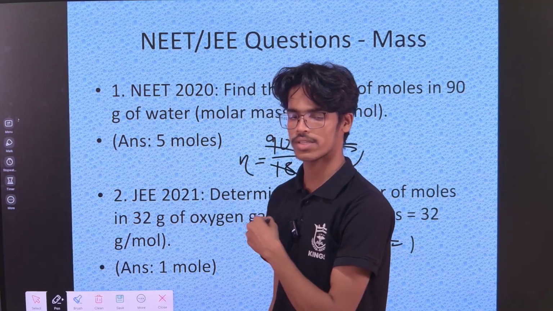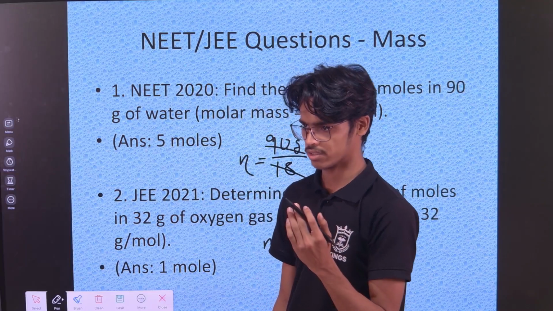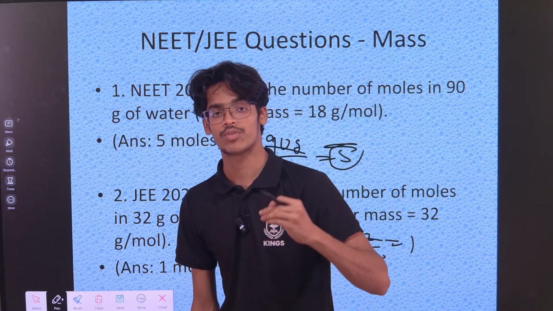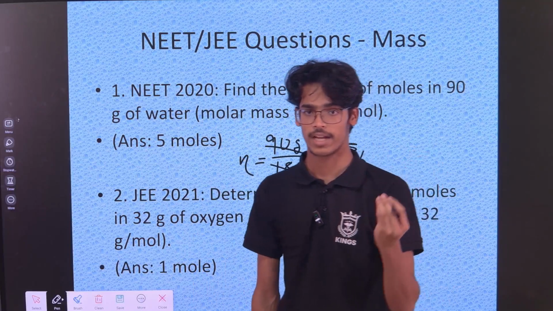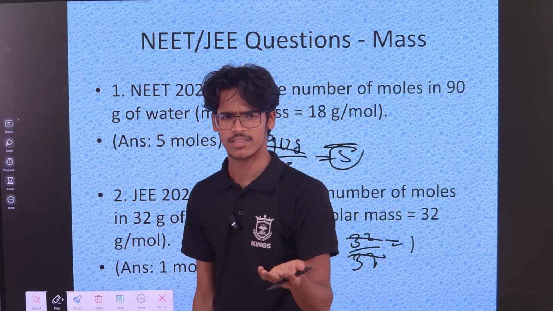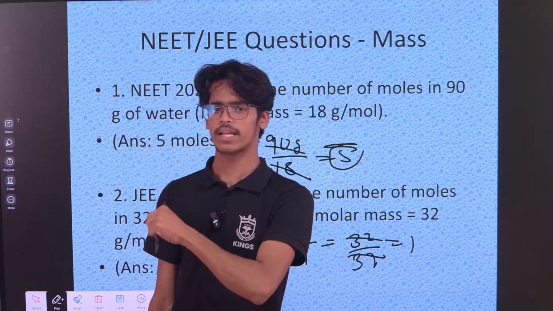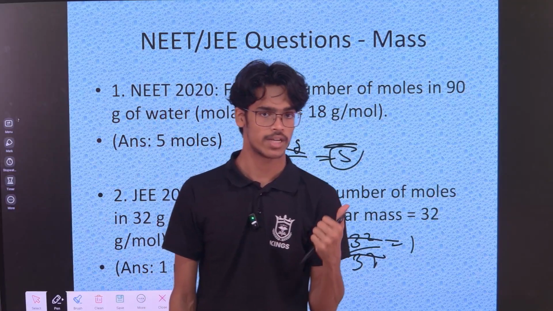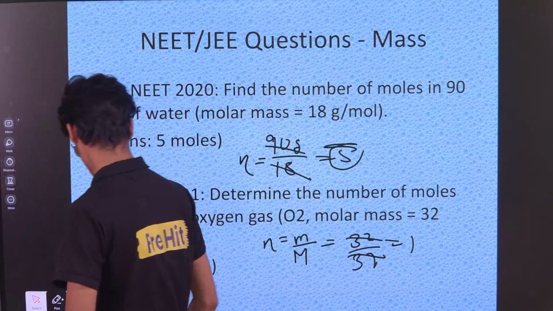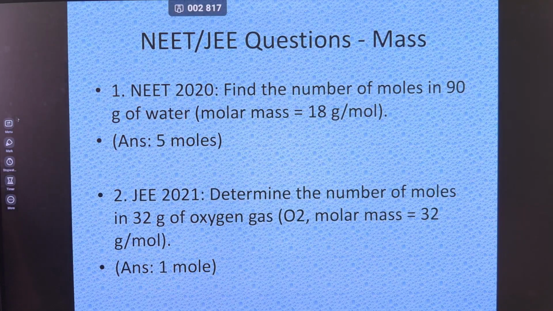Remember, only in this case you have to always divide by different numbers. But in case of number of particles and volume, you have to always divide with the same numbers, right? In case of number of particles, divide with Na. In case of volume, divide by 22.4. Okay. Let's go on and discuss in case of the volumes.